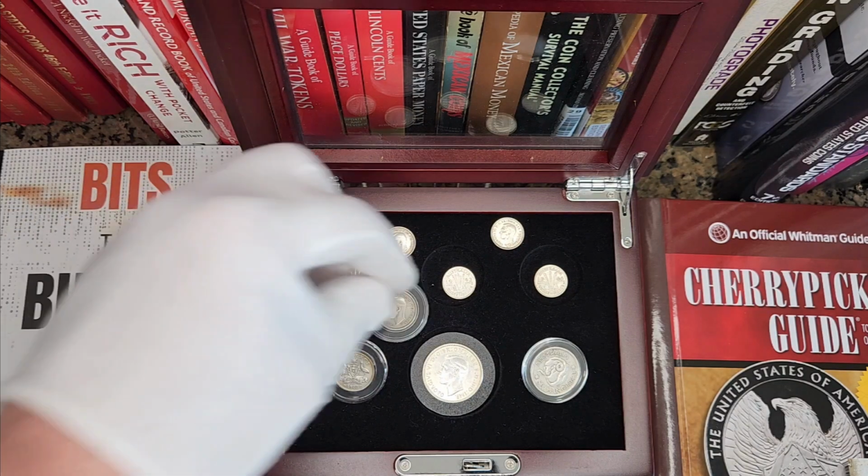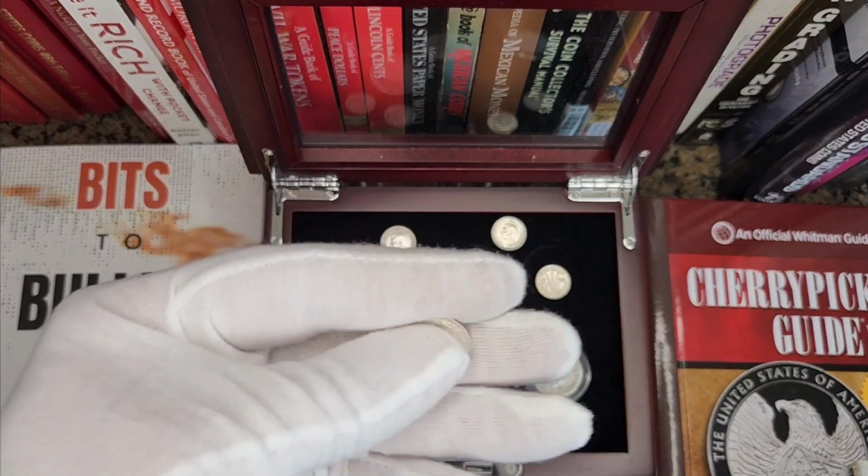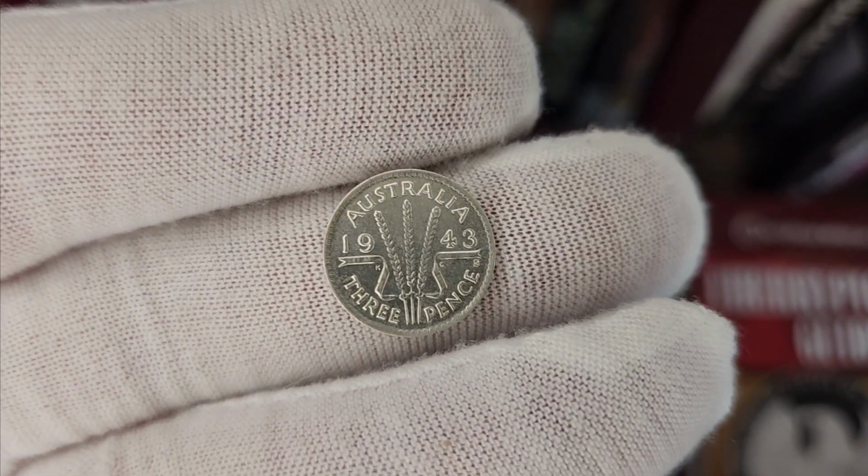So let's start with the threepence. This is a pretty little coin. I'm going to get it up to the camera here so you can see it. That's the reverse of it.